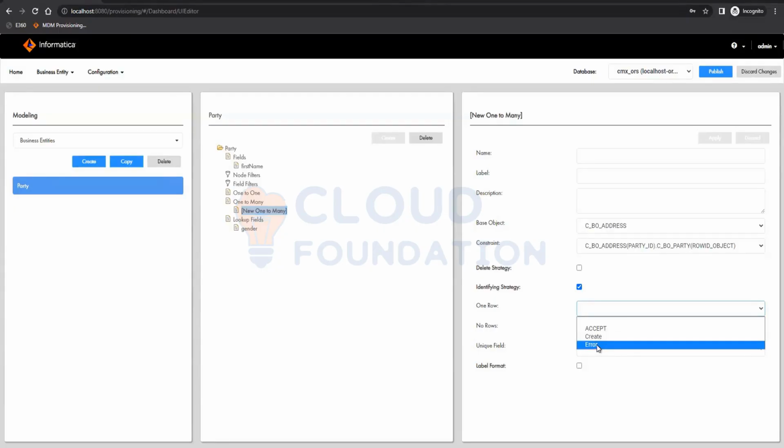And if it is only one row, then do you want to go ahead and push an error. One row is accept, no rows is to create. That means in one row, it is at least one row is one thing. If you'll see, that is what it says.